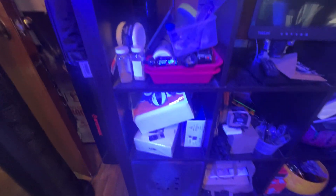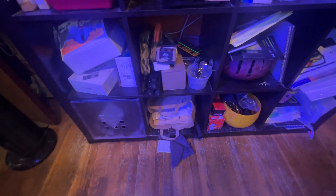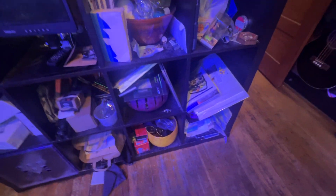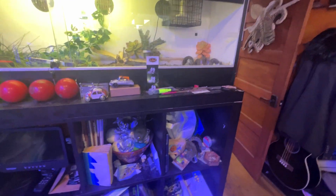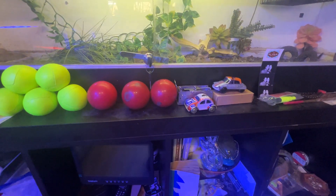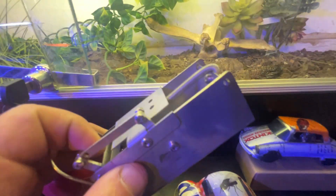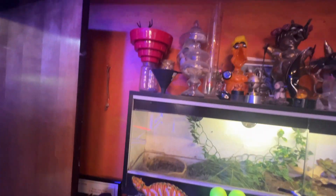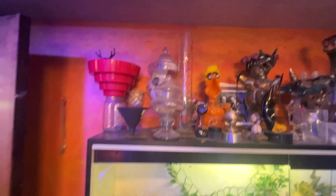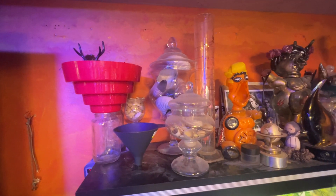That's some reef stuff. Some more reef stuff. Some photography stuff. Stuff that just needs to be put somewhere. Most of this just needs to be reorganized down here. This needs to be cleaned off — it's just a place where stuff congregates. That's a worm trap — I should talk about that on the show. Some juggling balls. On top of the lizard is just a bunch of glass and a bunch of nautilus eggs and nautilus shells.